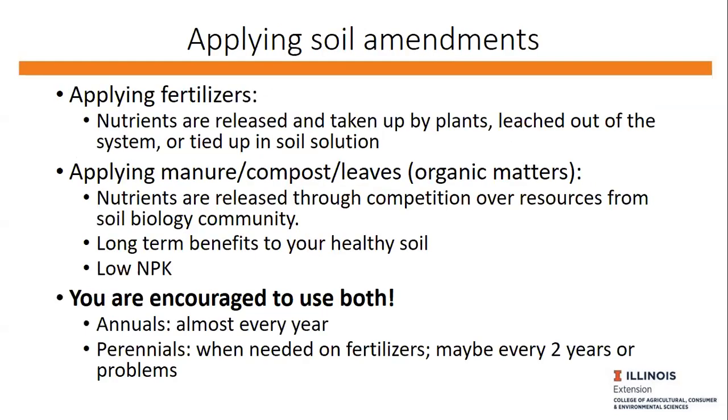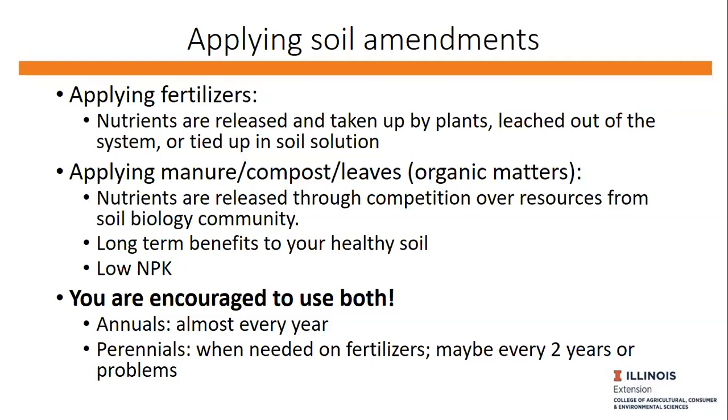So applying these soil amendments, that's where we're classifying them right now. Applying a fertilizer, nutrients are released, they're taken up by the plants. They could be leached out of the system and not available to the plants. The nutrients could also be tied up in the soil solution. They could be locked in the particles of the soil, unable for my plants to actually take them up. If I am applying organic matters, nutrients are released through competition over resources from the soil biological community. So I depend highly on soil biology in order for these organic matters to break down.